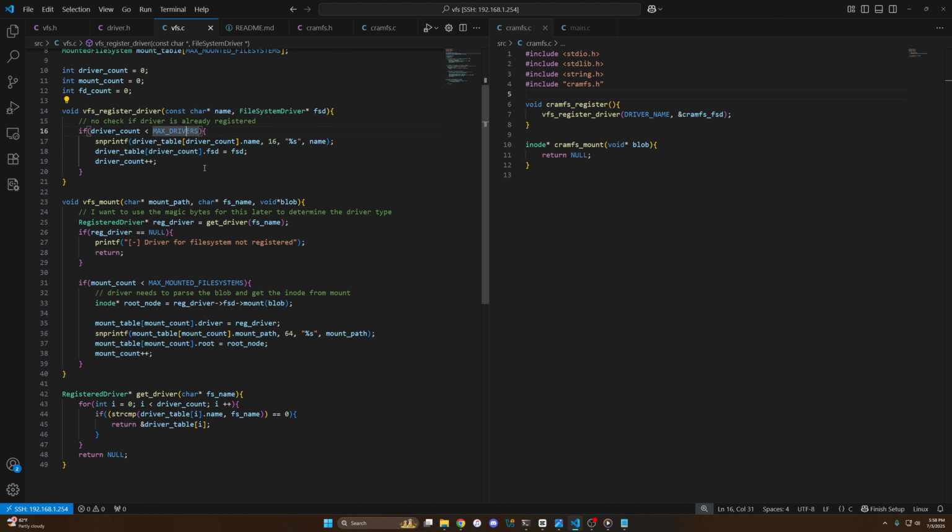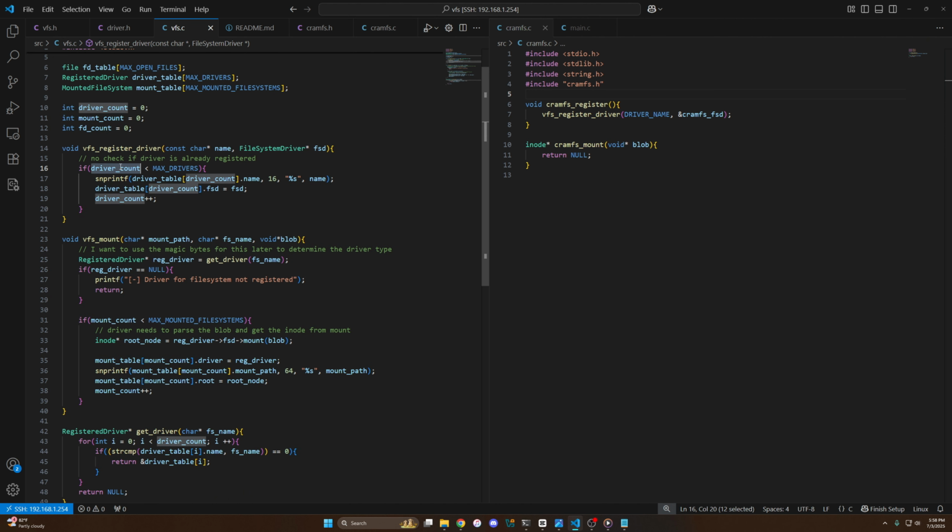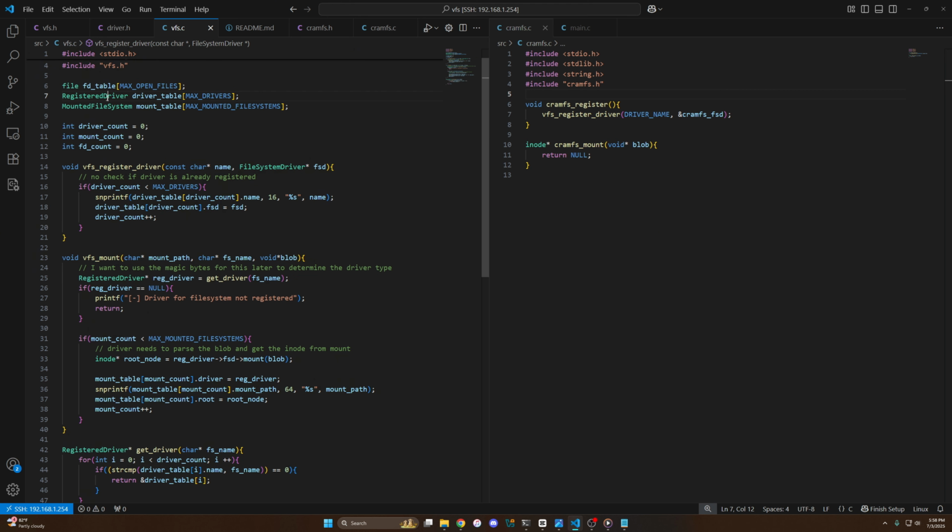Yeah, so we have this driver function. It's pretty simple. We just set up a registered driver, set the name, the FSD, which is just the file system driver functions, which are mount and unmount, and then increment that count so that if we have to do another driver, we can add another one to the array.